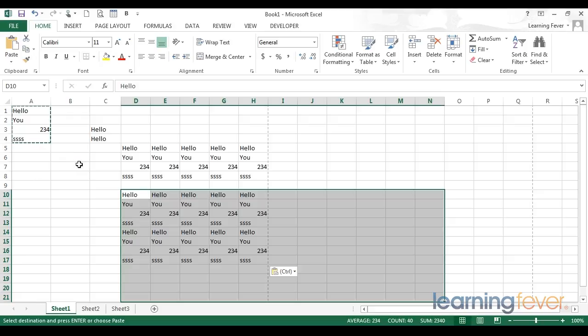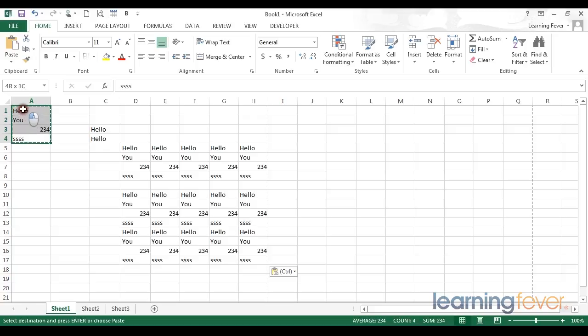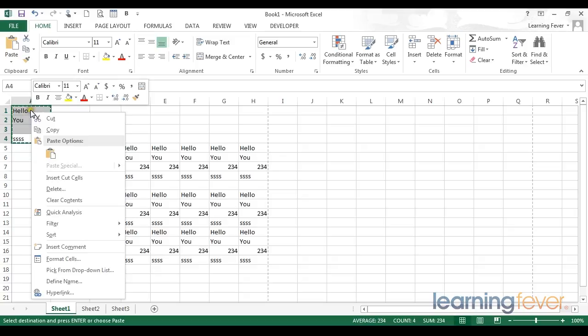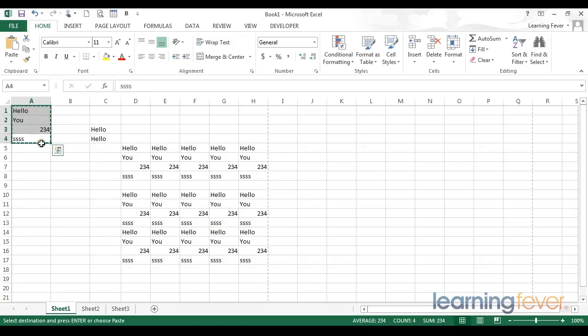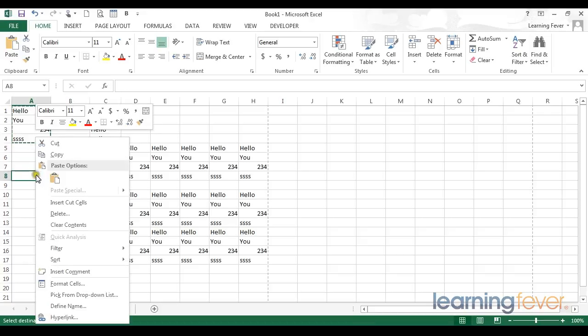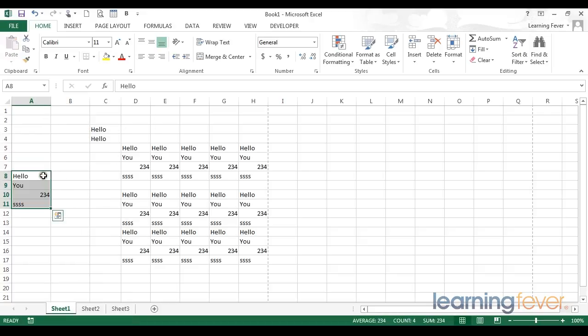So cut and pasting is different from copy and paste in that when you cut and paste, you remove the original data, take it to the clipboard, and then paste it somewhere else, erasing the original data where it was. So if I take this data here with my marching ants, I can press Control and X, or I can right click and cut, and then I can paste it in a different location.